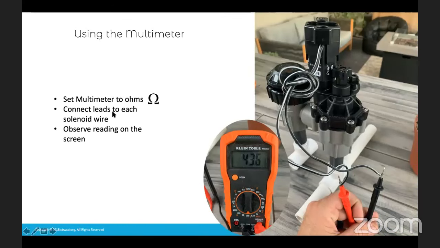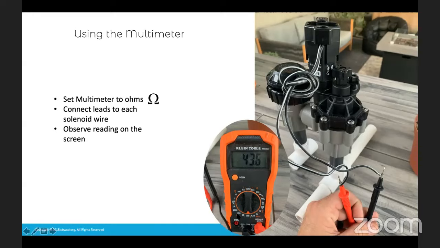Right, so what does that even mean? So using a multimeter, here's my multimeter. We see we have all these settings. We have the V, which is voltage, with the wave sign on top is AC voltage. We're not checking that. What we want is the omega sign, which is resistance.